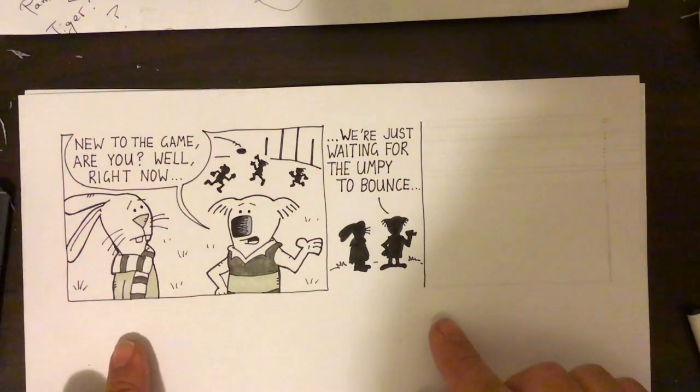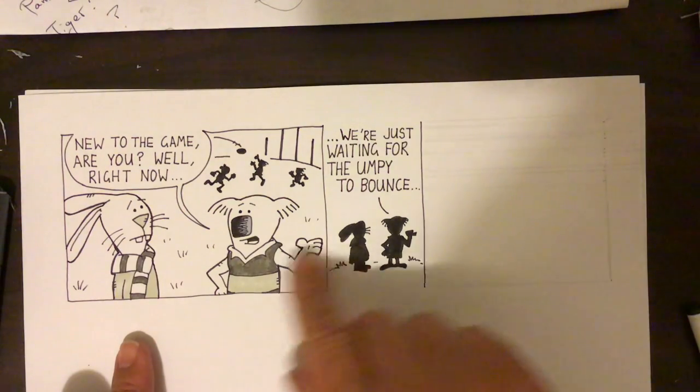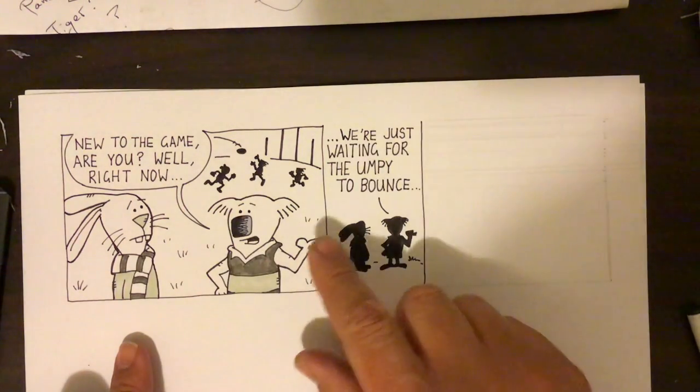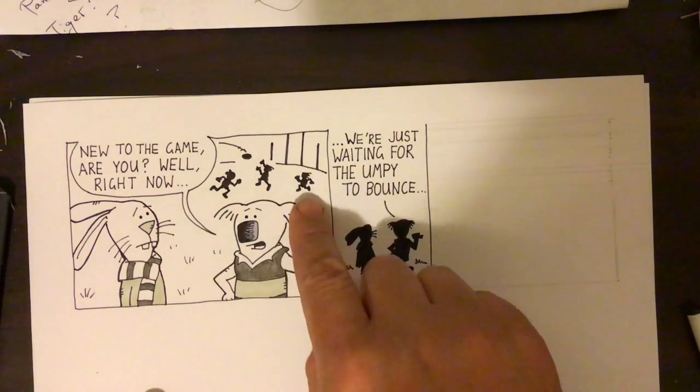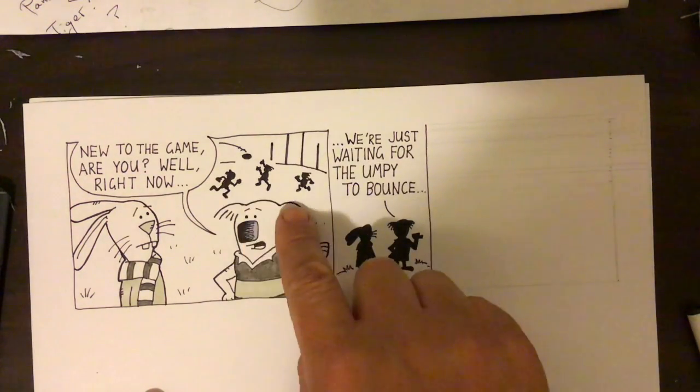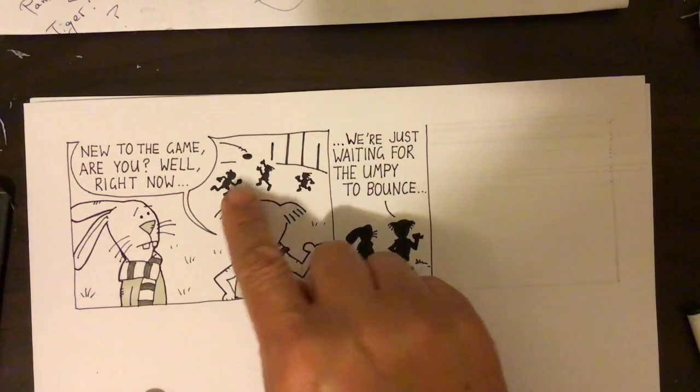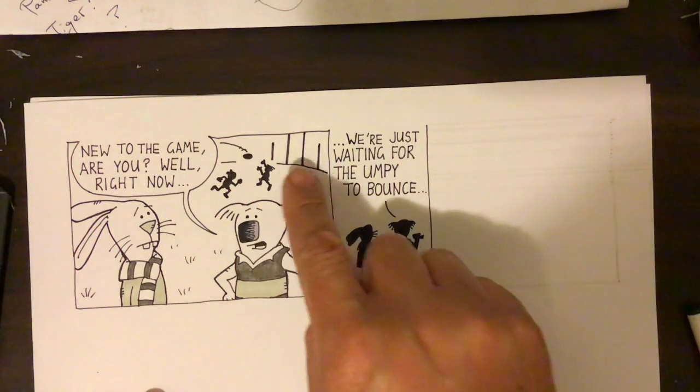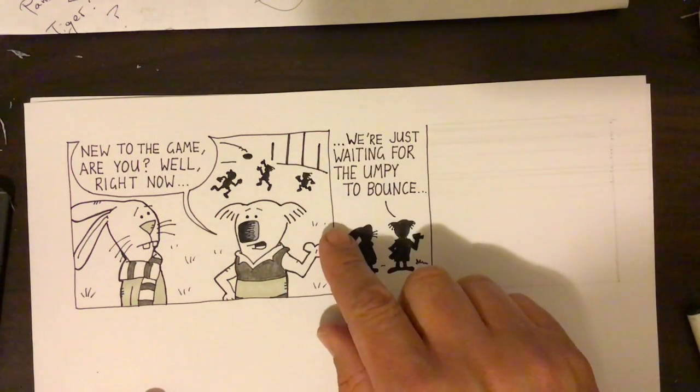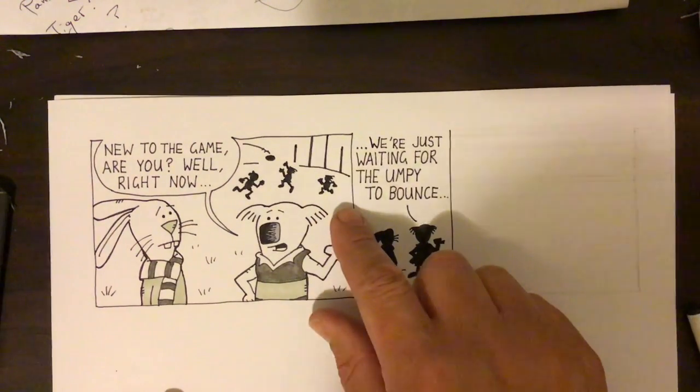However, before we go, I'll just point out a few things that I do like that I've made changes to that you might find interesting. Firstly, I've got the silhouetted figures, a wombat and a couple of koalas playing footy in the background. There's some goalposts there, so you get the idea of what that's about.